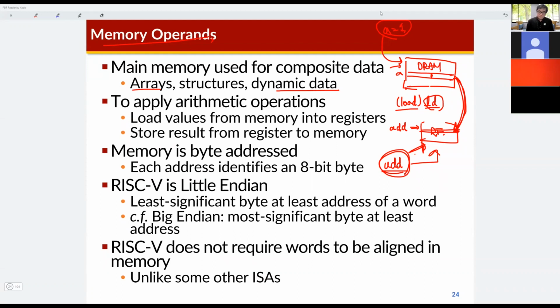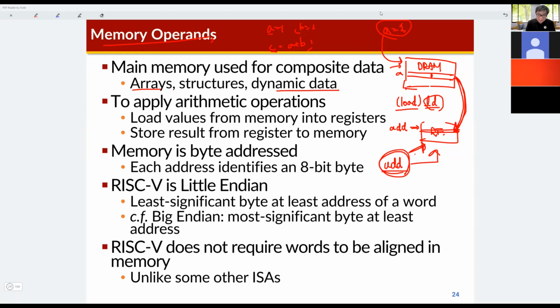And as I explained, the data should be transferred by these memory instructions, called the data transfer instructions, so this data is transferred to the register file. Then, take A equal 1, B equal 2, C equal A plus B. When we write this program, these variables are assigned in the main memory.